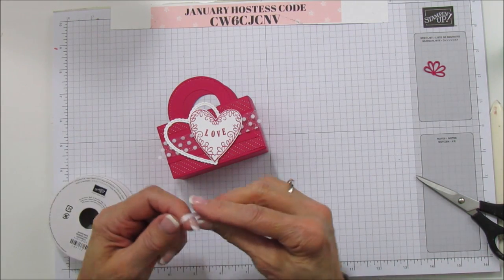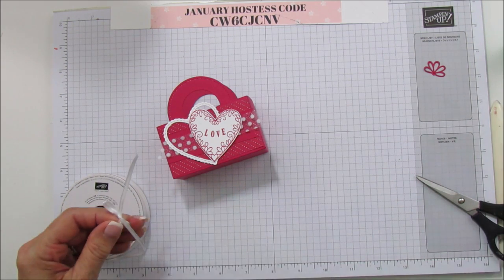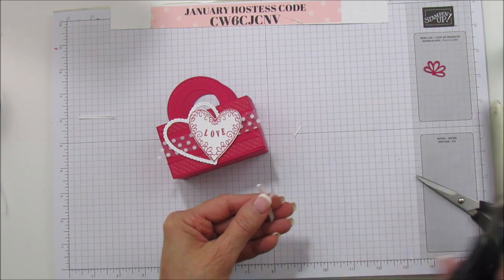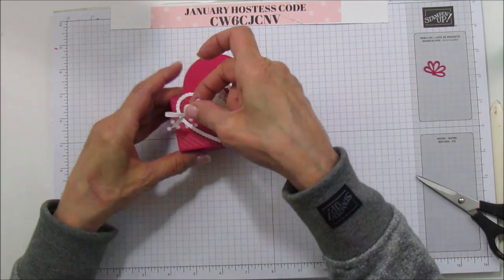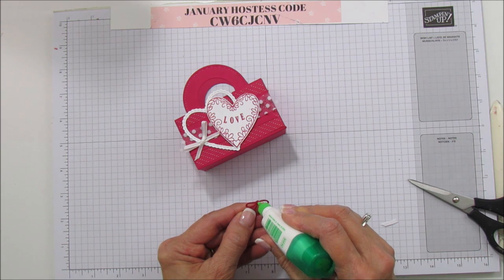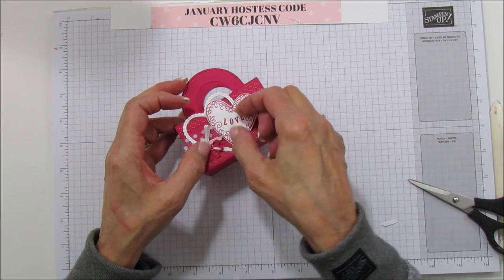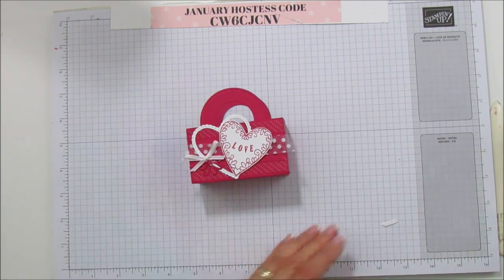And I'm using my sheer Whisper White, and I'm just going to tie a little bitty bow. And I think I'm going to use a glue dot for this part. And I'm just going to put that right here. And then our little flower is just going to go right underneath. Just right there, underneath that little bow. In fact, you can put it on first if you want. And then that is it.